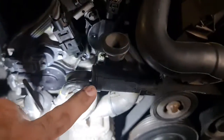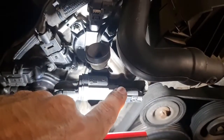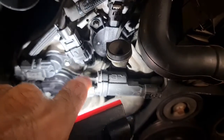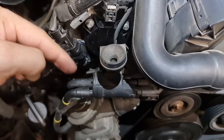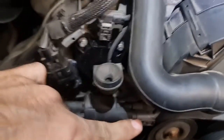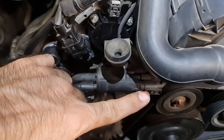We also need to check this solenoid to see if it actually works. Checking this is not difficult: if we apply power to it, it should let the air pass through this section. There is a diagram over here. The vacuum gets bypassed through these two hoses if we apply 12 volts to this connector.